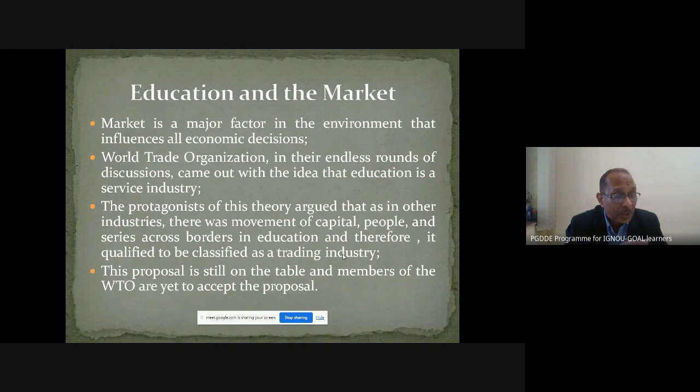Even the students see that they don't want to study this course. I may not have the potential to get a job, so let me take a course which has potential in the job market. That's how the markets started dictating, particularly in higher education. Even school education is influenced by the market, not to such an extent, but certainly higher education, technical education, and medical education are influenced by that. That's where the competition is increasing across the borders.